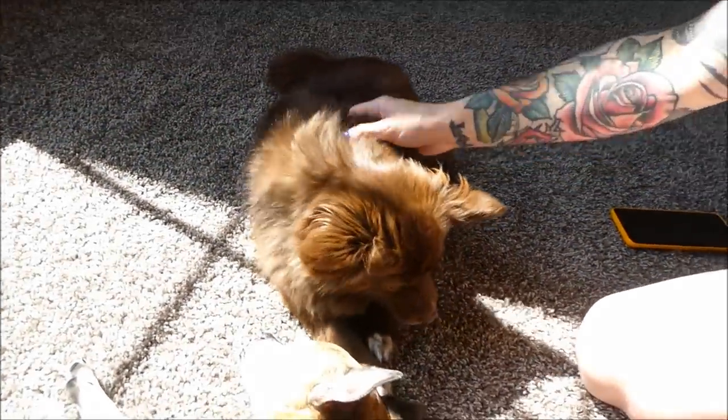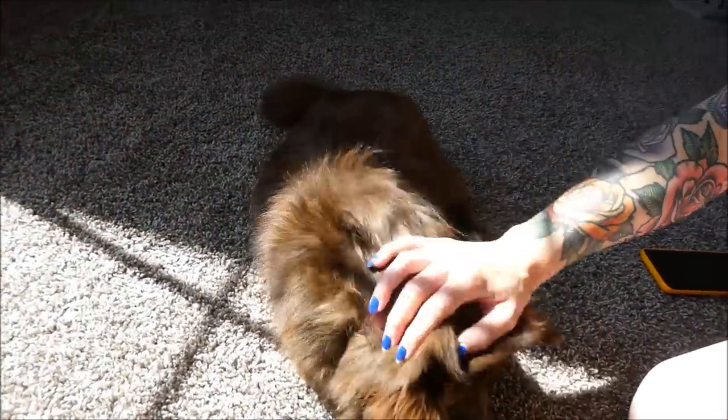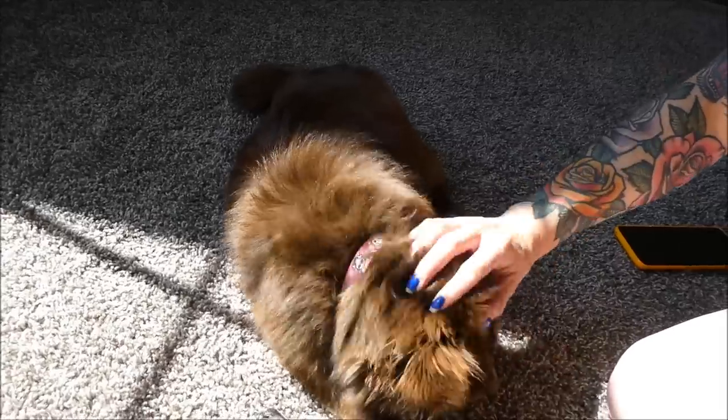I'm basically just going to be documenting my assignment, and in today's video, we are going to be grooming my little Pomeranian mix, which is Avril right here. She is a Chihuahua Pomeranian mix, and as you can see, she is very heavy coated and she is in great need of a bath. And we're also going to be creating a natural foot on her because her pads are a little bit long and messy, so we're going to get those all nice and cleaned up. And then I just have to take a few little after pictures, and once I submit everything for my assignments, I will show you guys my final grade.